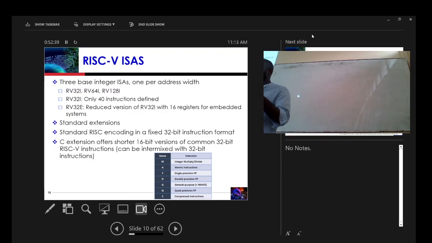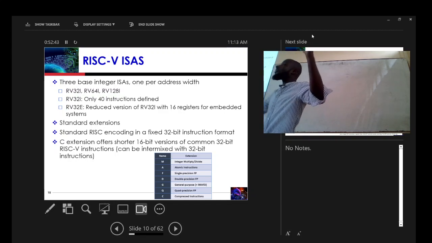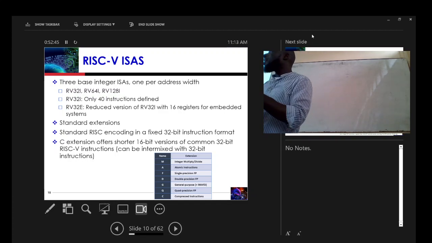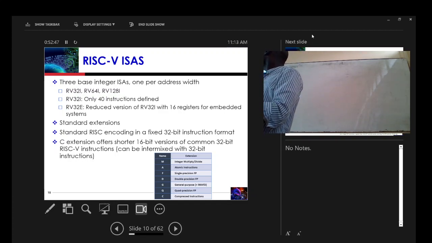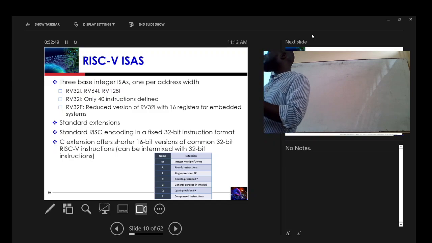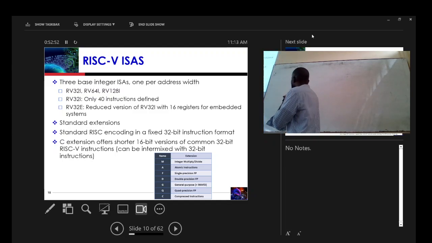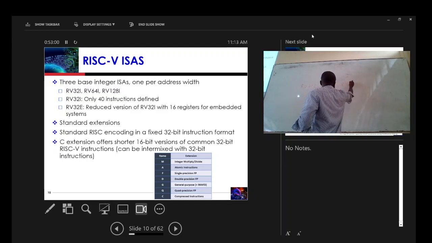Okay, now we are trying to focus on the RISC-V ISA. There are three versions of it: RV32I, RV64I, and RV128I.